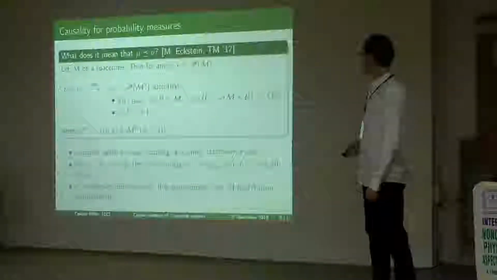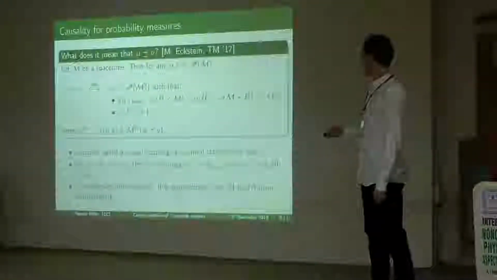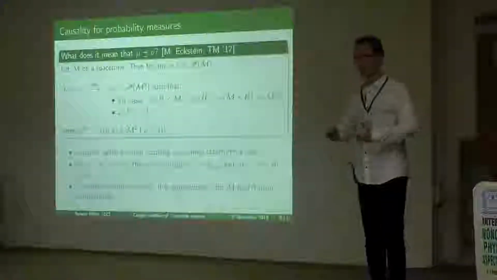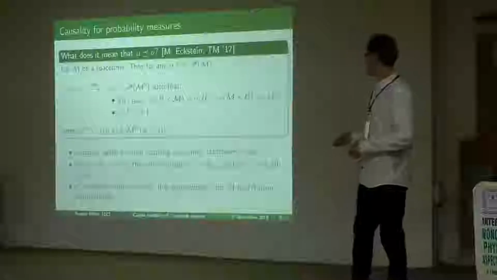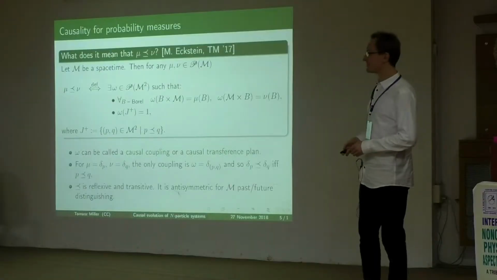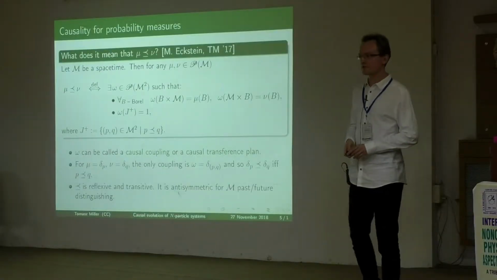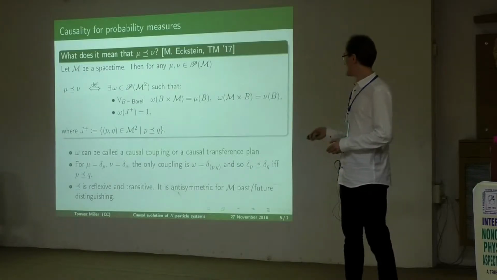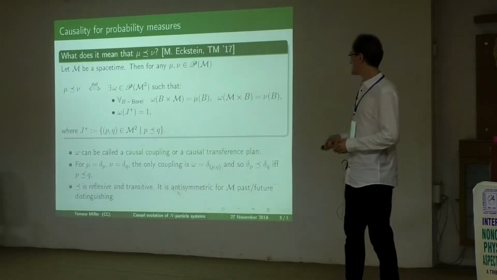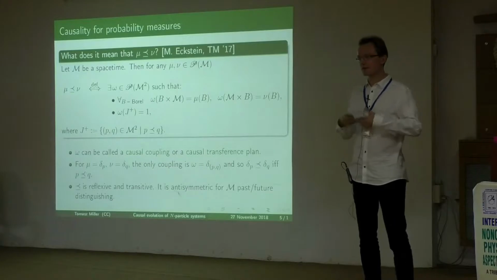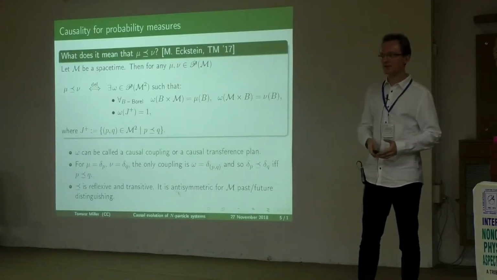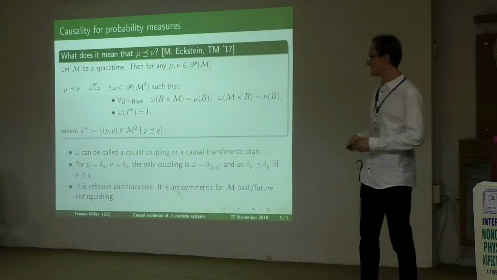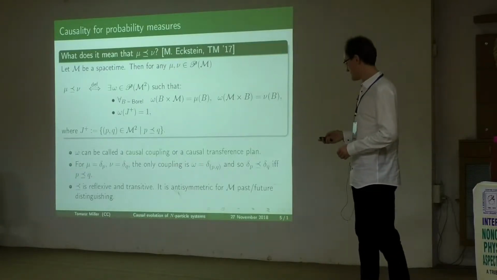And finally, this relation turns out to retain its properties of reflexivity and transitivity, and also under some rather mild assumptions on the causal properties of the underlying spacetime, this extended relation can even be shown to be antisymmetric, making it a partial order, just as the standard counterpart known from causality theory.